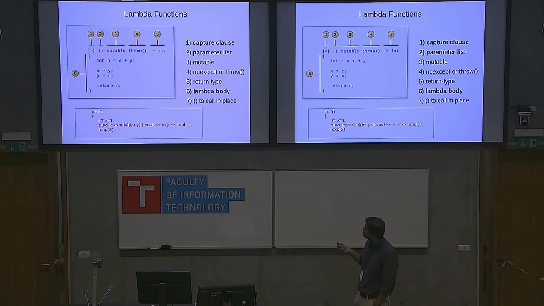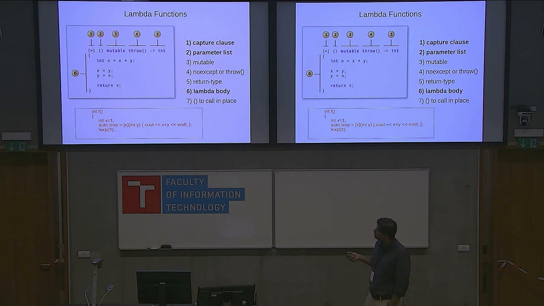And it has a strange syntax which you need to get used to. So it always starts off with this capture clause. Then these are the parameters that are going to be passed to the function. You can think about it as a function. You call it passing in, for example, an integer in this case. So you're taking an integer here. Everything in curly braces is what's going to execute. In this case, we're just going to add up these and print them out.